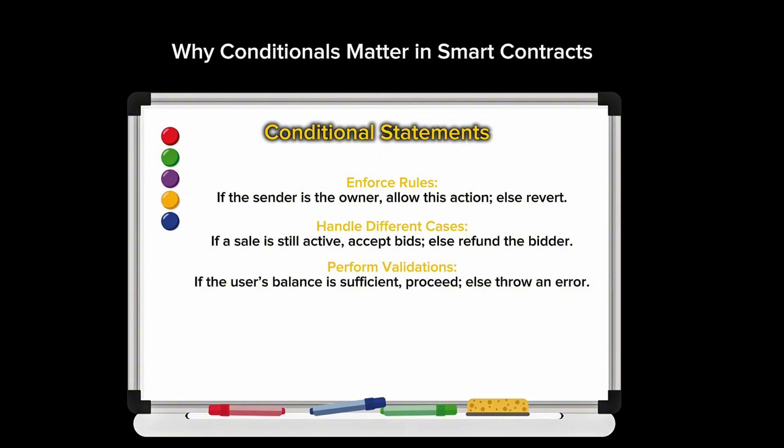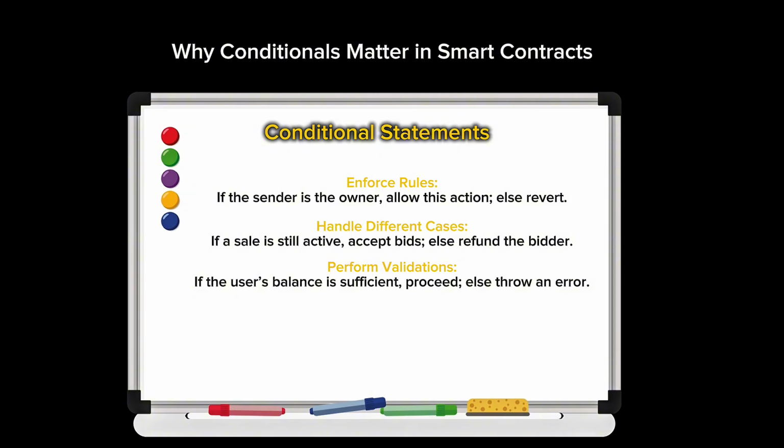Think of a conditional as a branch in the road. The contract checks a condition and takes one path or another. Without them, a contract could not differentiate between valid and invalid situations. As the Solidity docs note, control structures like if-else work just like they do in other languages, but here they help your dApp safely handle different scenarios.